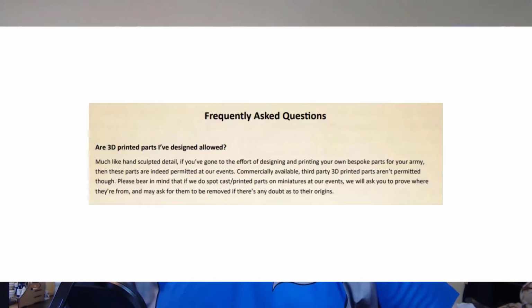So let's take a look at what that new 3D printing clause says. Are 3D printed parts I've designed allowed? Much like hand-sculpted detail in epoxy putty or green stuff, if you've gone the effort of designing and printing your own parts for your army, they're permitted. However, commercially available third-party printed parts aren't. Keep in mind that if we do spot cast or printed parts on miniatures at our events, we'll ask you to prove where they're from and may ask for them to be removed if there's any doubt as to their origins.